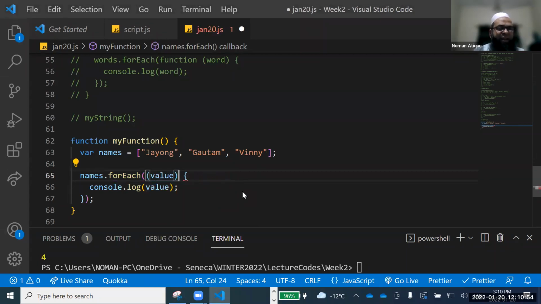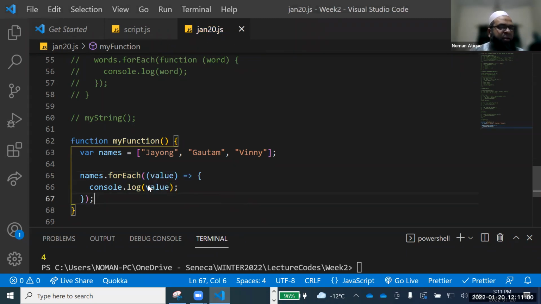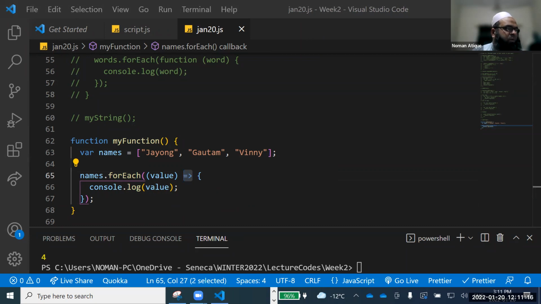And by the way, for your answer and for everyone, I can write this like this as well, because you remember the arrow function. But remember that there will always be a callback function in the forEach parameter. Are you getting that? So if you do that, you will have to convert it into an arrow, not an array. Got it? So again, you can write this this way as well. It's up to you. You can use this method or that method.